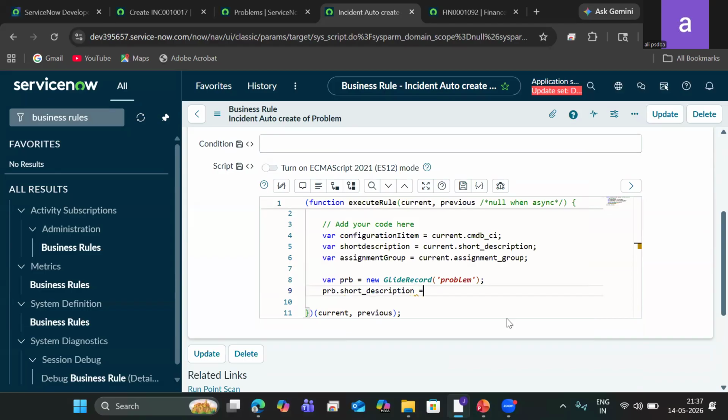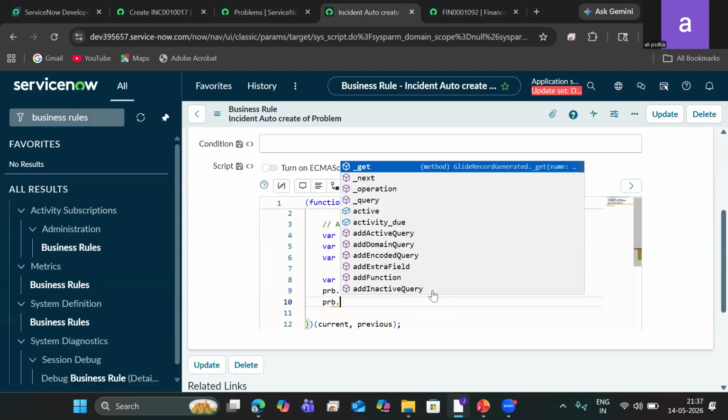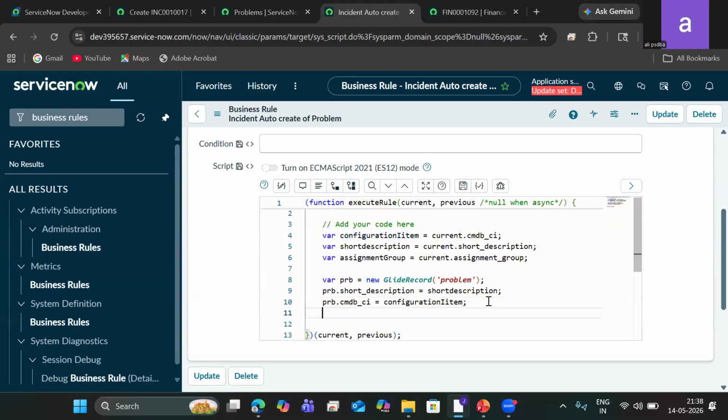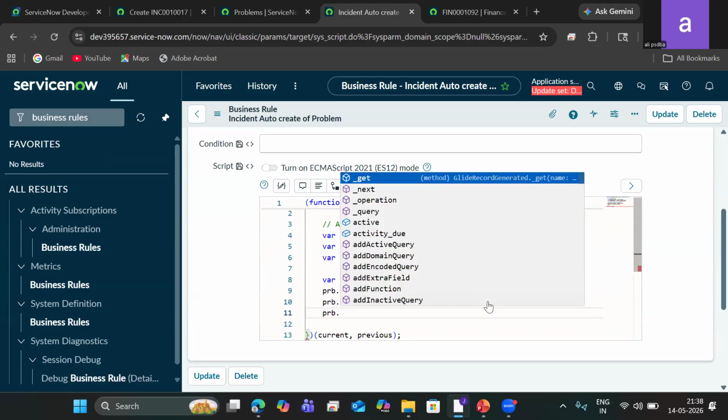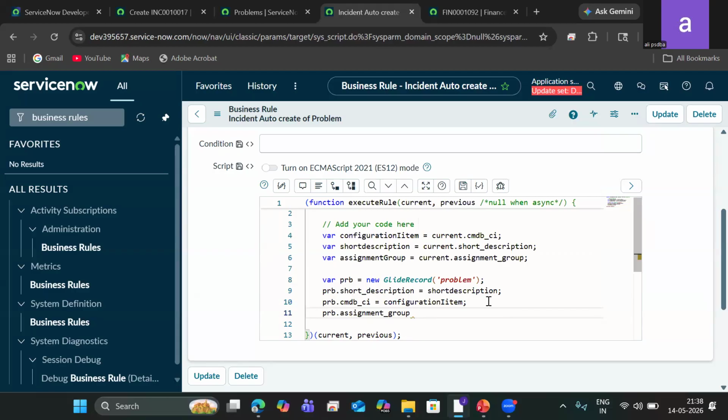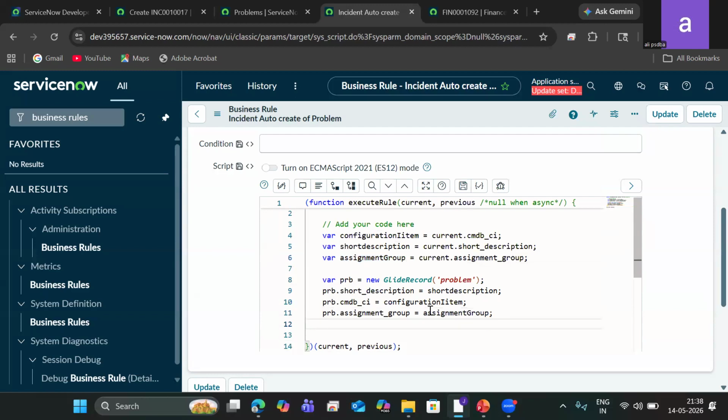Short description equals short description, cmdb underscore ci equals configuration item, and assignment group equals assignment group.